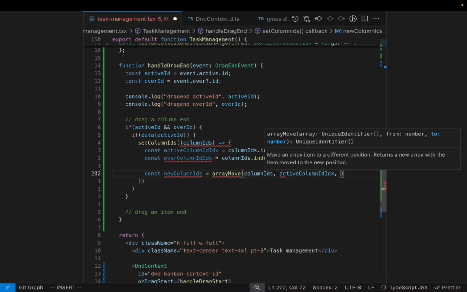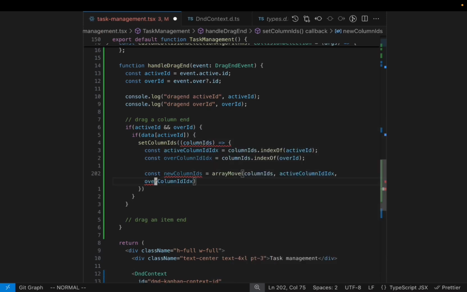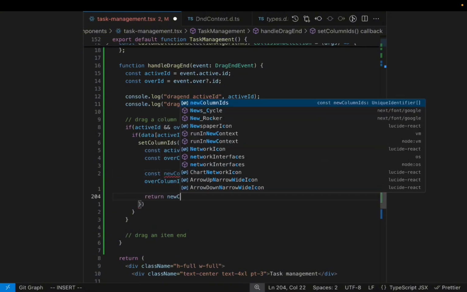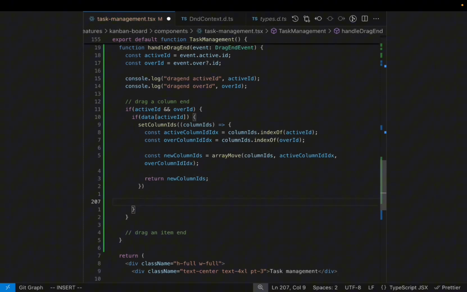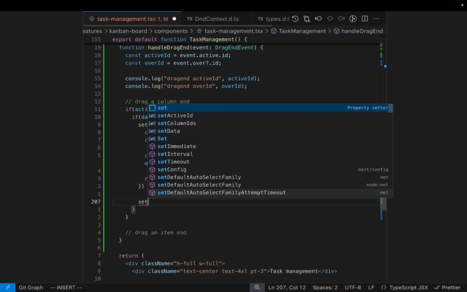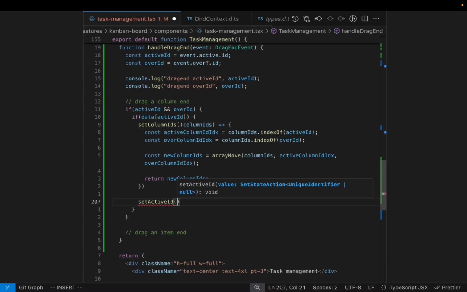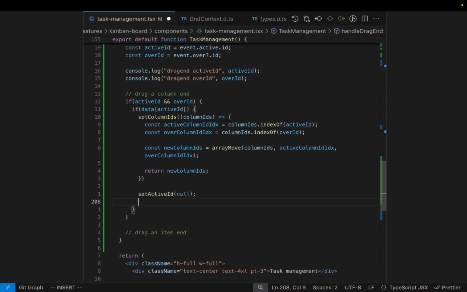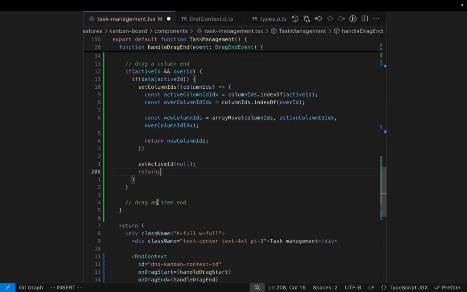So let's pass active and over. Now we got a new column ID. The last thing we need to do is return that. And remember, when the drag operation ends, we should remove the active ID state, because currently we are not dragging any item, and we should return because we do not want to execute the code below.